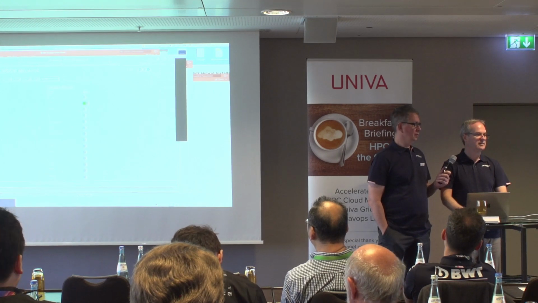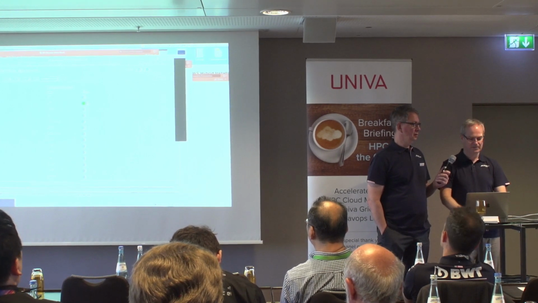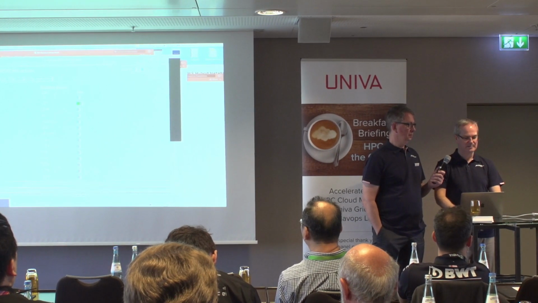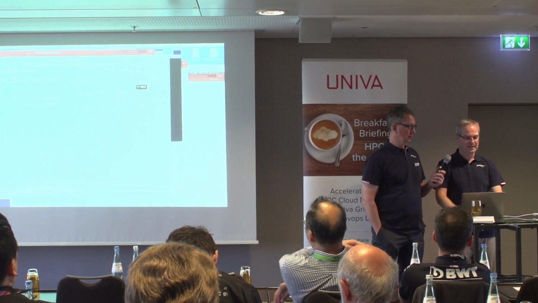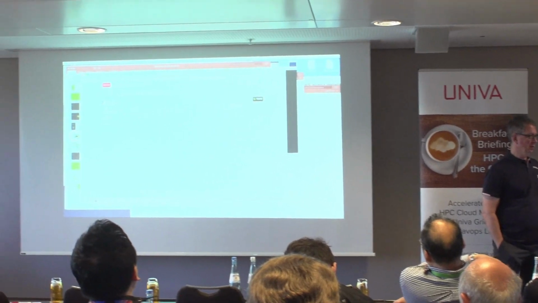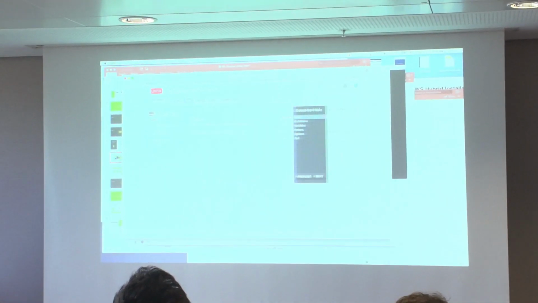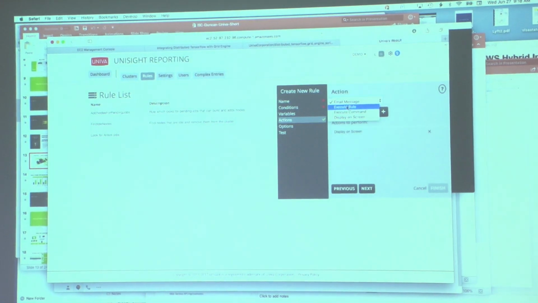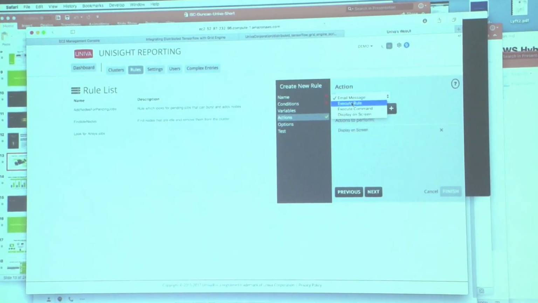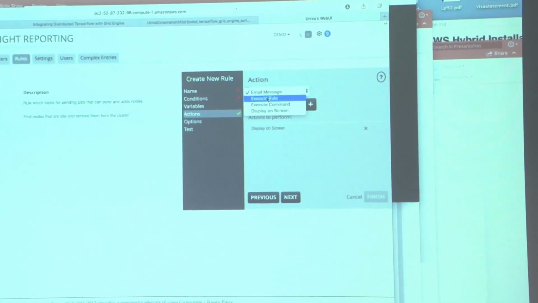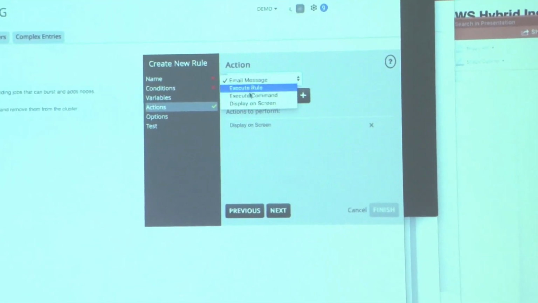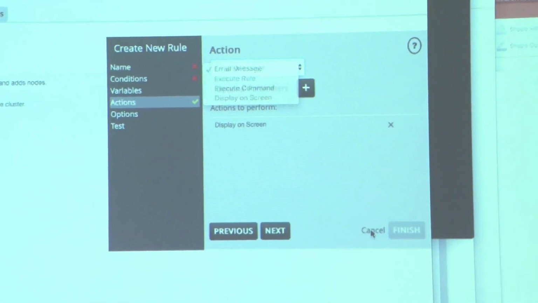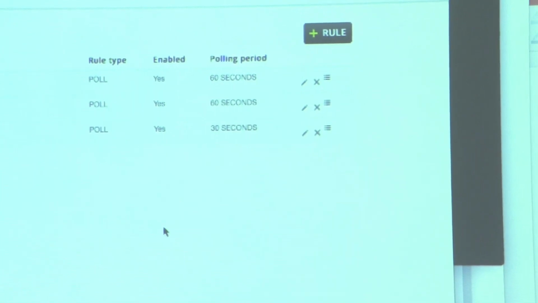Can you change decisions? So I change criteria while going on to further specific criteria. Yep, you can chain the rules together. So when I had rules here and it says the action in the rule, I can say execute another rule, right? So the output of that rule feeds into the second rule, and then they can chain together. It's pretty simple. It's really if this, then that, is what it is.